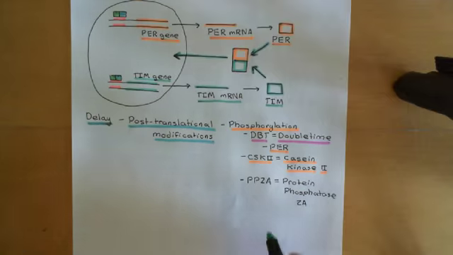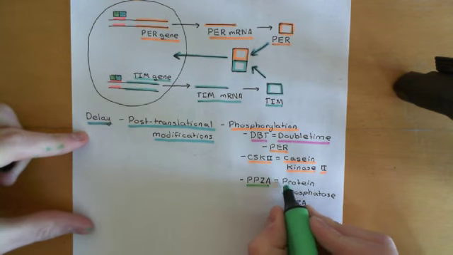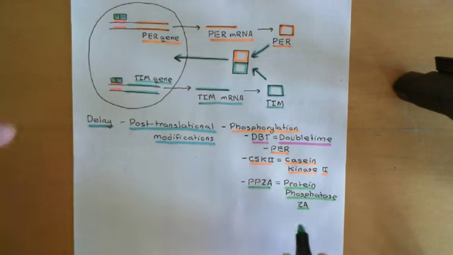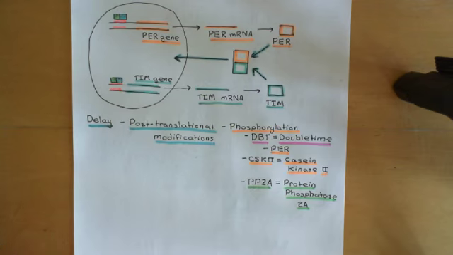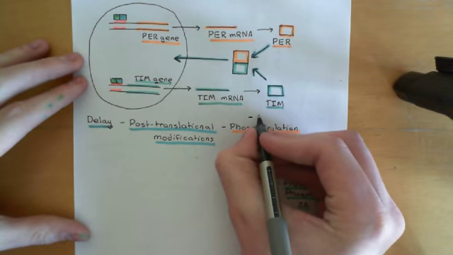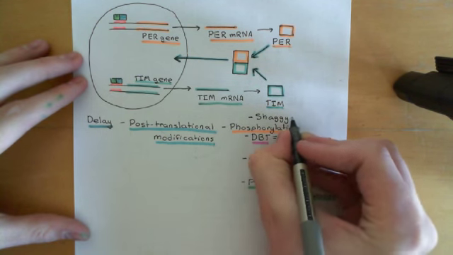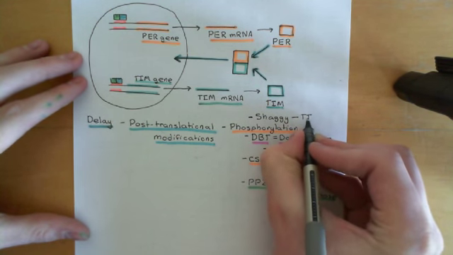We don't know, basically, but something is causing a great big amount of faff here to actually get the period and timeless proteins to heterodimerize and to translocate into the nucleus. So all of those are about period. These phosphorylate period, this one dephosphorylates period. Now let me give you one enzyme that's involved in timeless, and I'll put this on the top here. There is an enzyme called Shaggy, which is basically known to phosphorylate timeless.